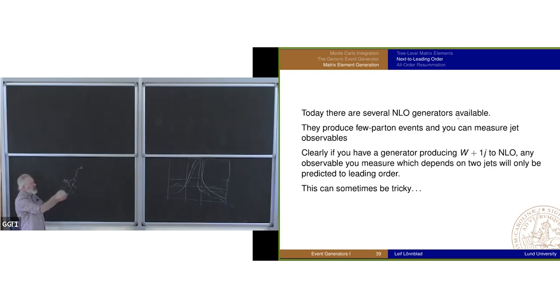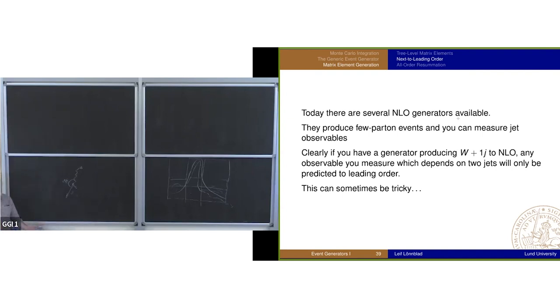So you think you were generating W plus one jet to next to leading order, but the leading order for the delta phi between the W and the jet is actually alpha s squared. You have to have an additional emission in order to get something. Otherwise, you won't get any delta phi. The only possibility to have a delta phi is to have a second jet. So for the total cross section, W plus one jet, that is next to leading order. But the delta phi distribution is only next to leading order for phi equals pi. As soon as you go away from there, you only have tree level contributions to the observable. So then it's not next to leading order anymore.